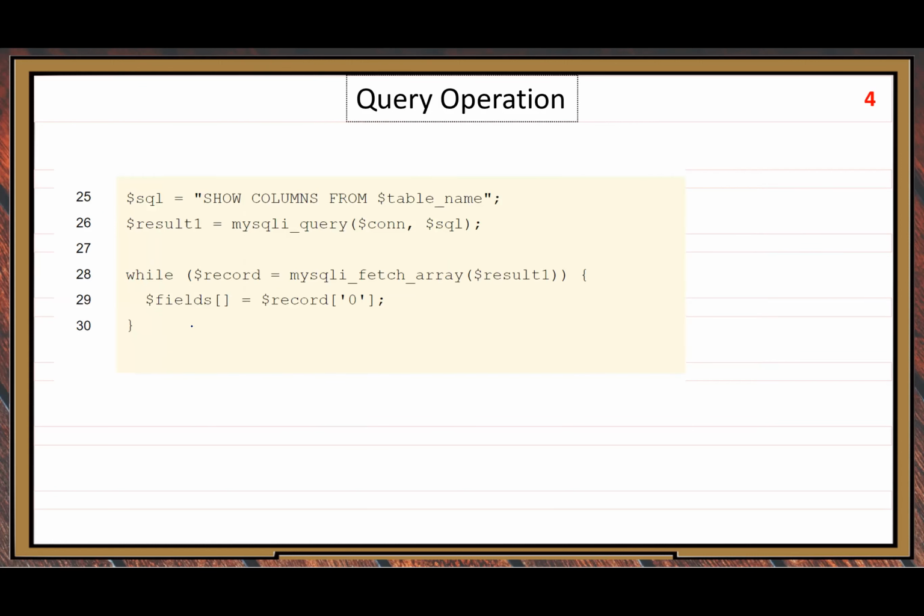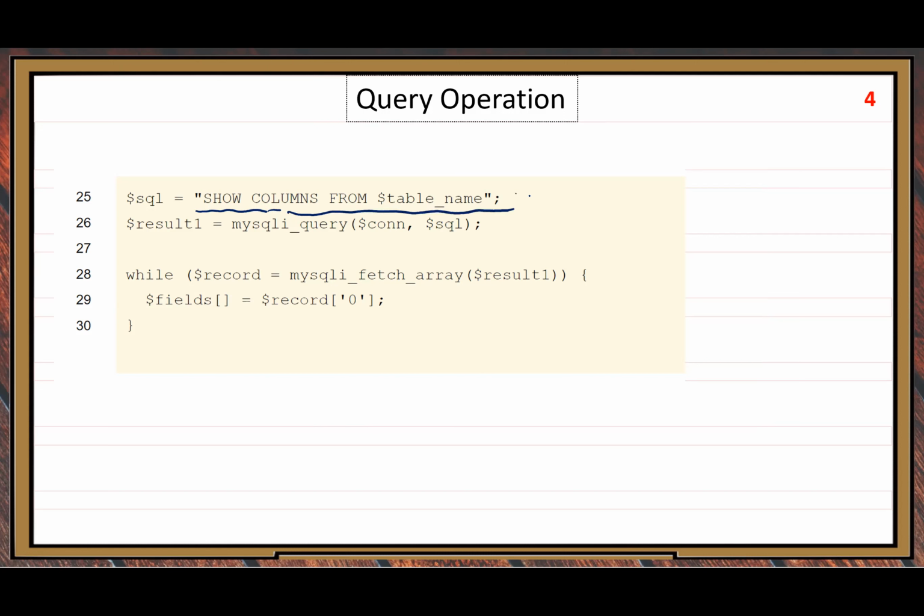After that, we need to retrieve the data from the selected table. But when you retrieve the data, how do you know the columns? Show columns. Our first query, look at this query statement.